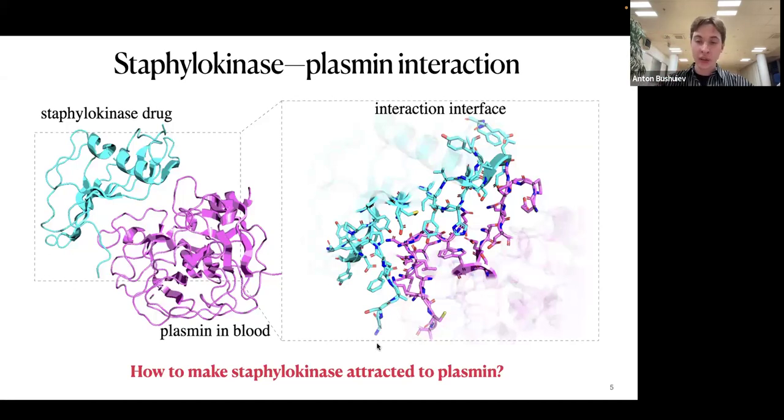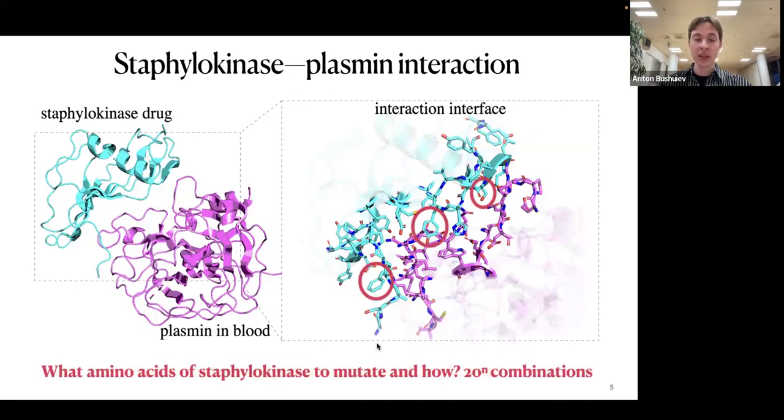So that's why we can approach our question in the following way. We can try to achieve higher attractiveness of staphylokinase by modifying these building blocks or substituting them. Technically speaking, these substitutions are called mutations. So for example, we may focus on these 3 amino acids, and we can imagine that we may mutate this amino acid with some smaller one, or replace this amino acid with some other one which has, let's say, an opposite charge, and it may contribute to this attractiveness between 2 proteins.